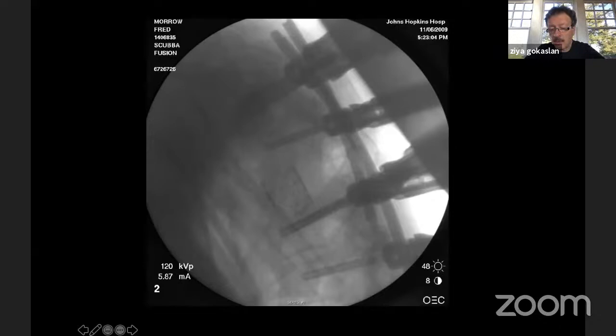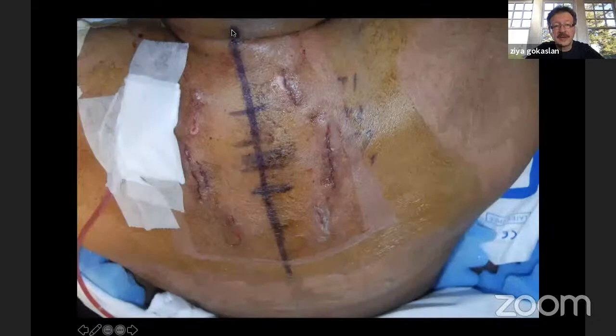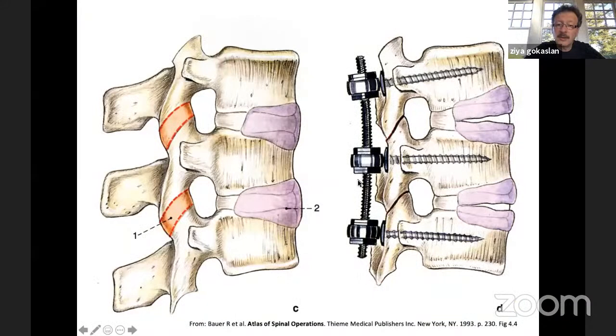This shows the patient's stab wounds, so to speak, on either side of the spine and how the incision would have been if we were to do a more standard open approach in this particular case. This patient was discharged home several days after presentation with complete resolution of the pain and recovery of the neurological dysfunction. Posterior approaches also are commonly used for deformity operations.